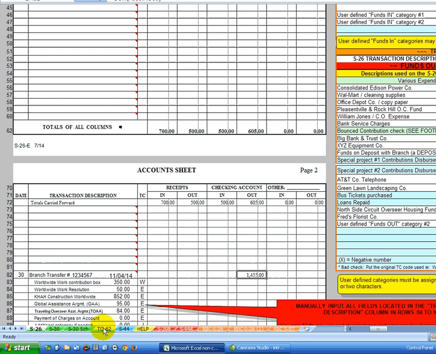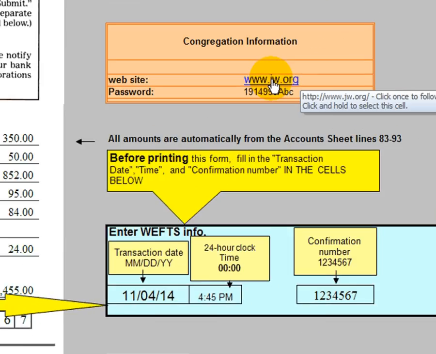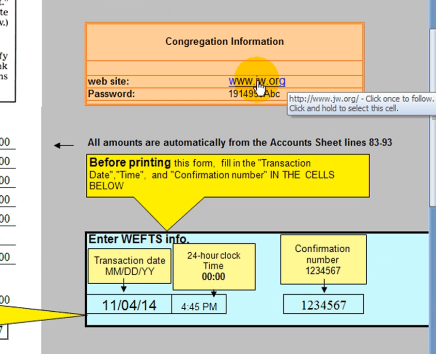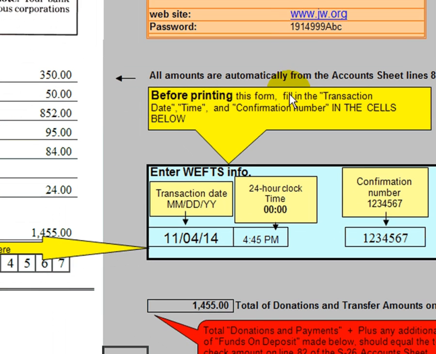Let's go back to the TO62 and do the actual wire transfer to the society. What we do is we click over here on the blue www.jw.org, and that'll bring us to the screen to sign in, and that way we can do our wire transfer.